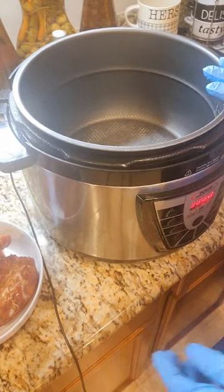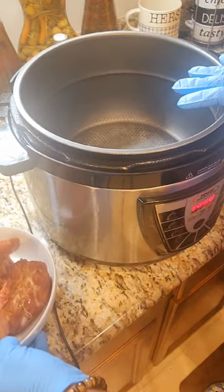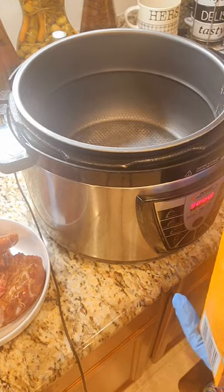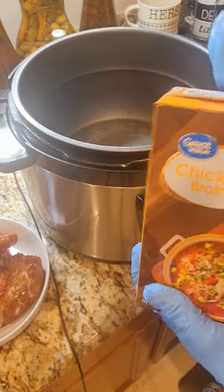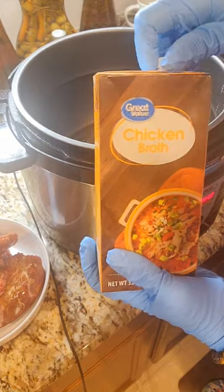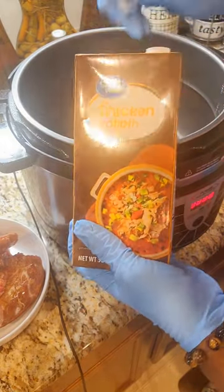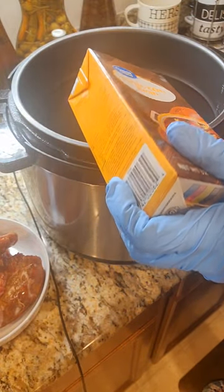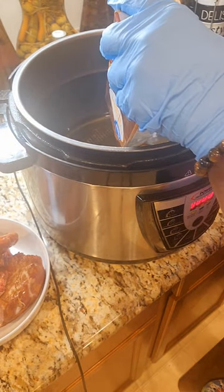Okay, so I'm going to be putting my smoked turkey necks here into my pressure cooker. It'll just save on a lot of time. So we're going to use the pressure cooker. I'm going to put some chicken broth inside. You can use water if you do not have chicken broth. Again, the broth adds more flavor. So if you do not have chicken broth, use some water.